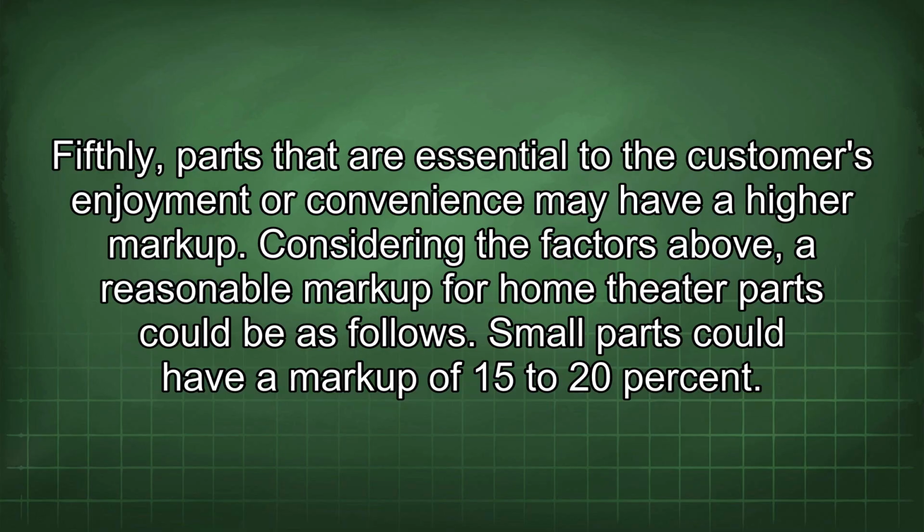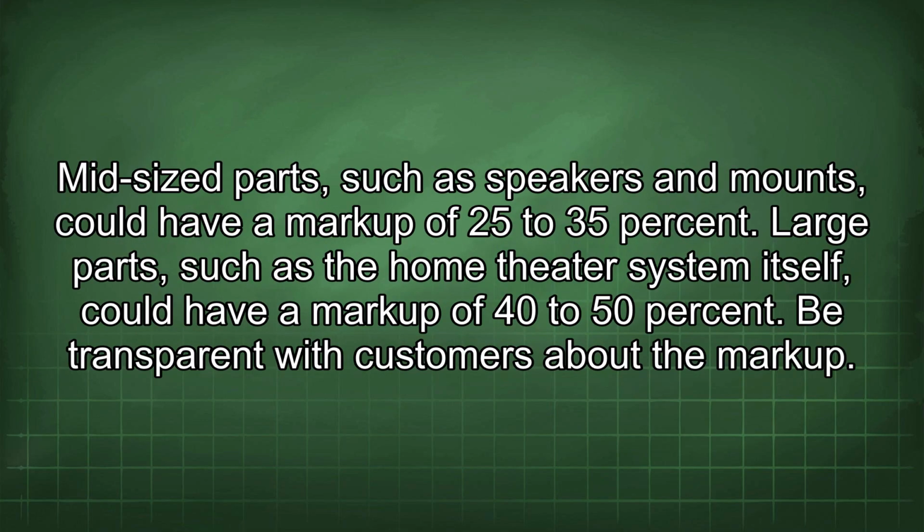Considering the factors above, a reasonable markup for home theater parts could be as follows. Small parts could have a markup of 15 to 20%. Mid-sized parts, such as speakers and mounts, could have a markup of 25 to 35%. Large parts, such as the home theater system itself, could have a markup of 40 to 50%.